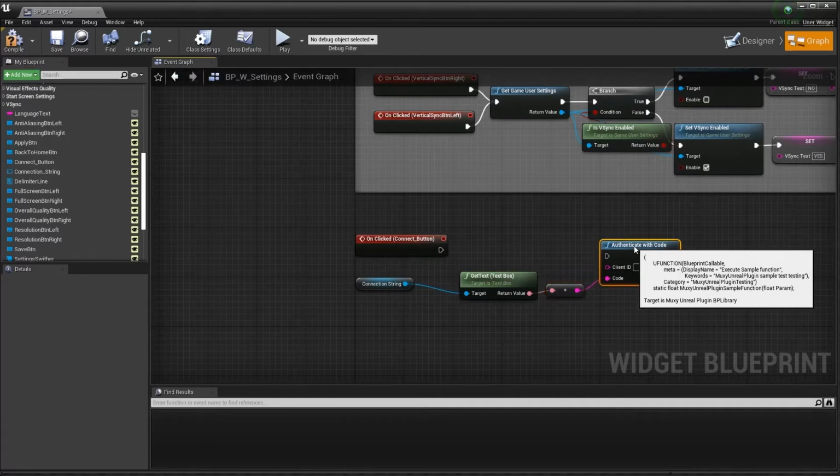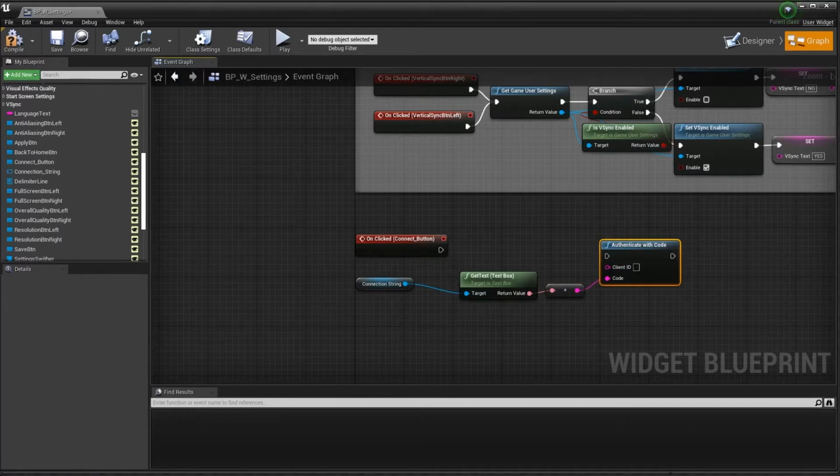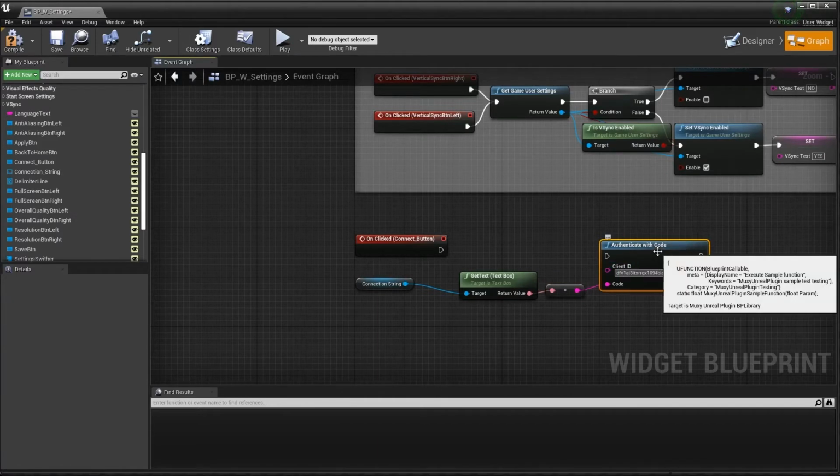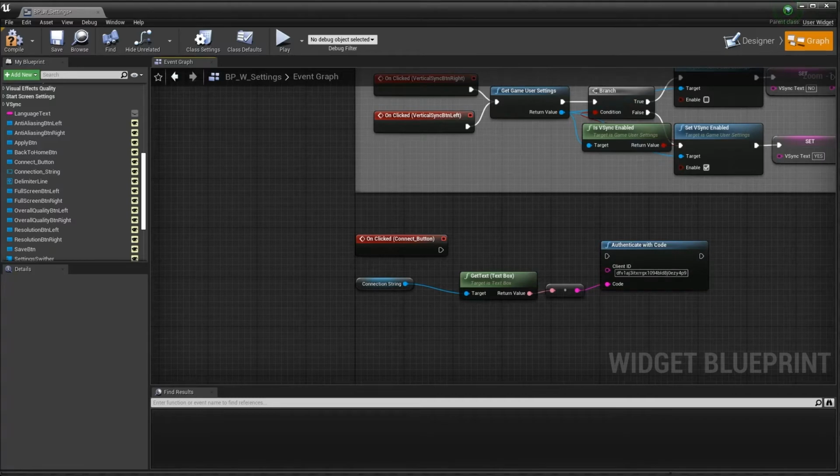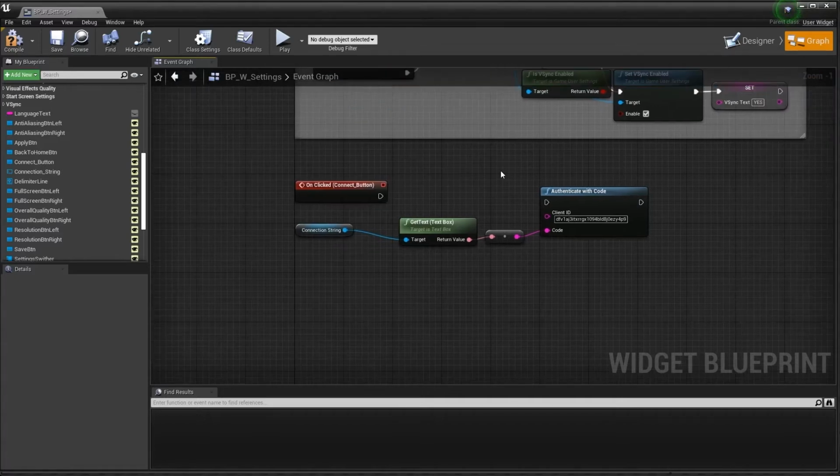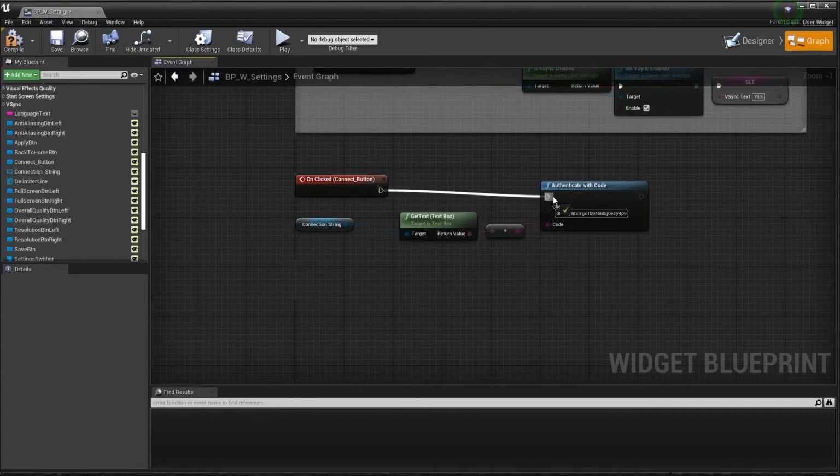It'll automatically do a cast for us. We get our client ID, add it here, and then we go to the next stage. So after we've authenticated, we've got to hook up the on-click to authentication.